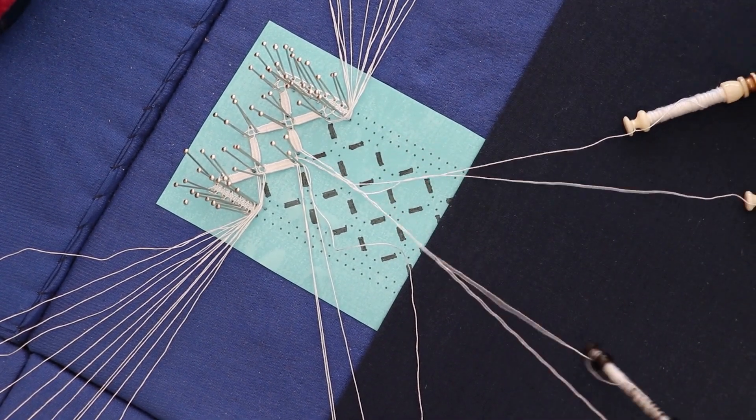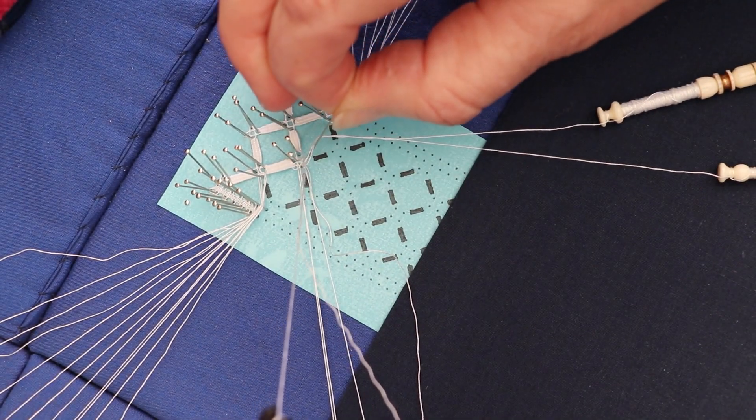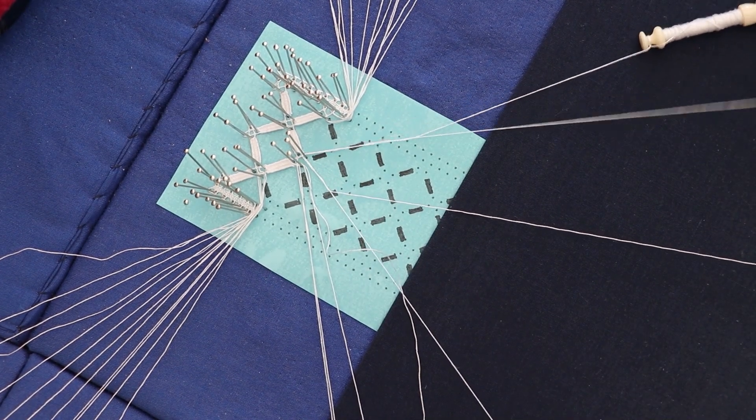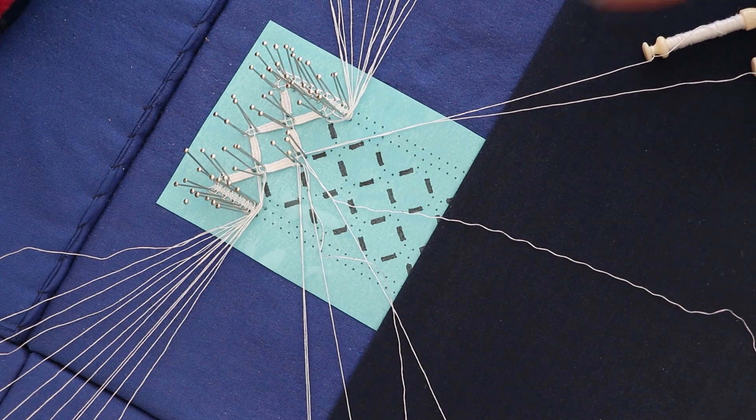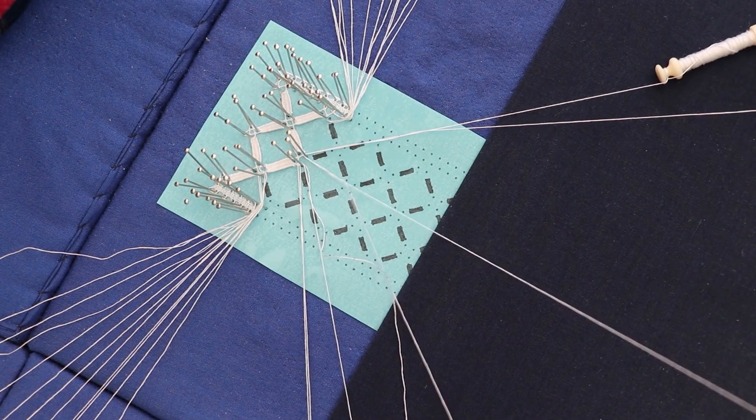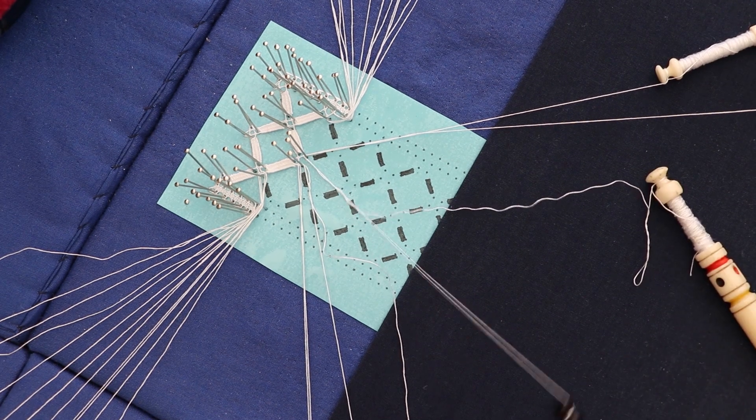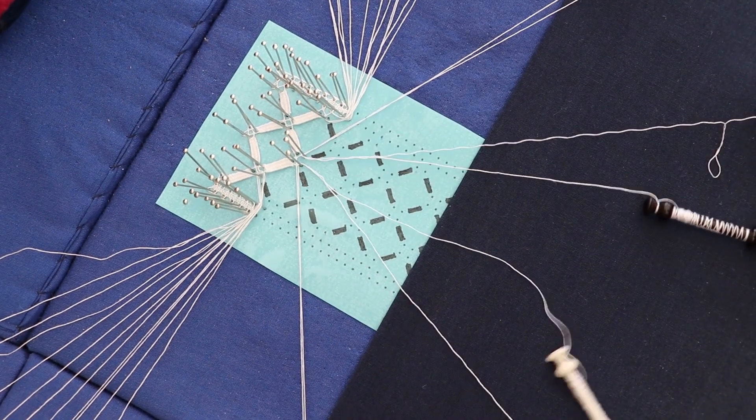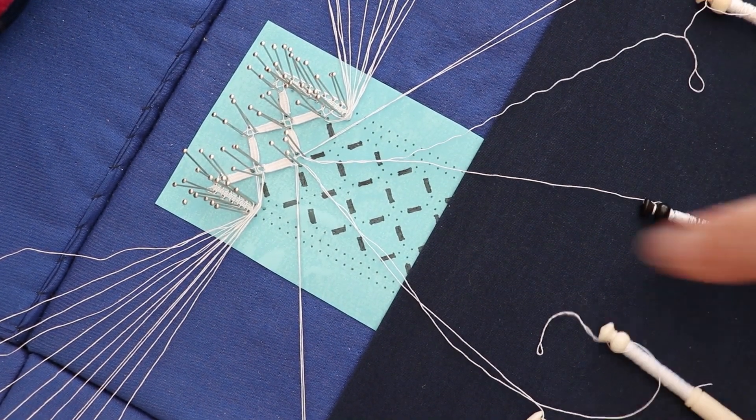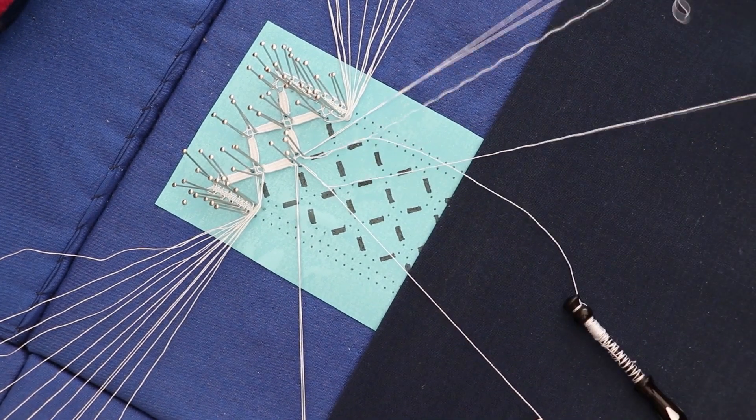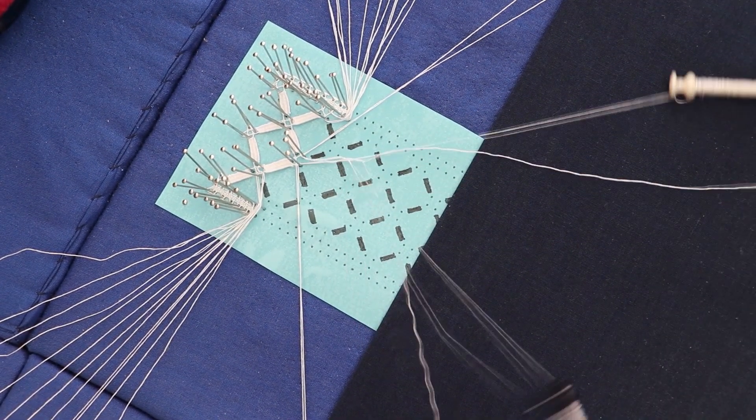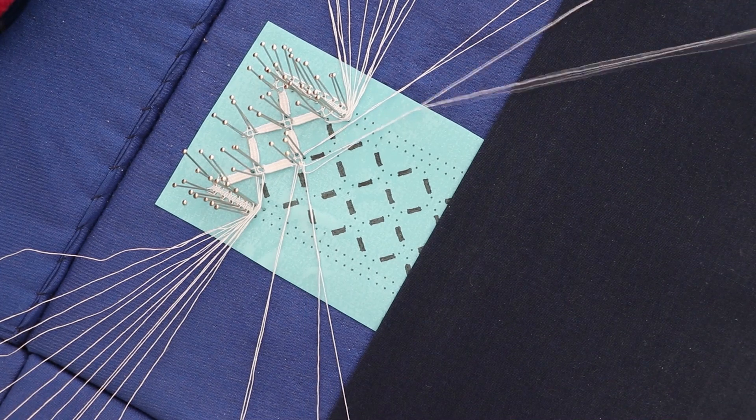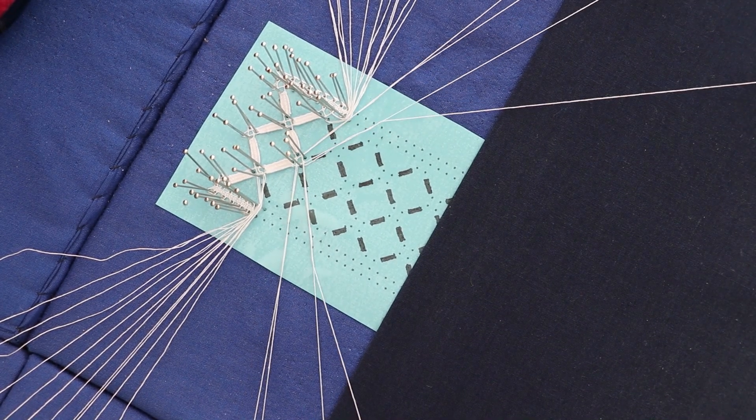Then do the right hand one. Again leaving the worker loose so you don't pull on it. Cloth stitch and three twists. And put your pin up. Your worker is still long so you remember not to pull it. And tension it up in the same way. And then your last join is with the centre two pairs which have obviously got both of the workers together. So you just have to be careful and be really gentle when pulling those threads. Cloth stitch and three twists. And gently ease it up.